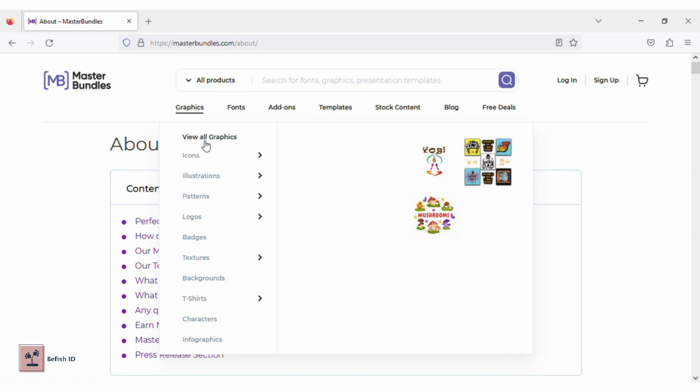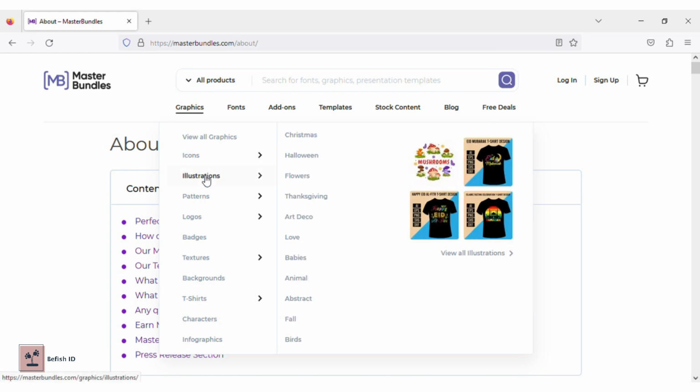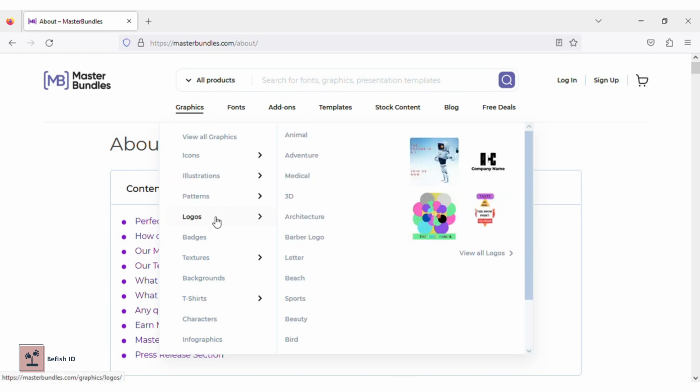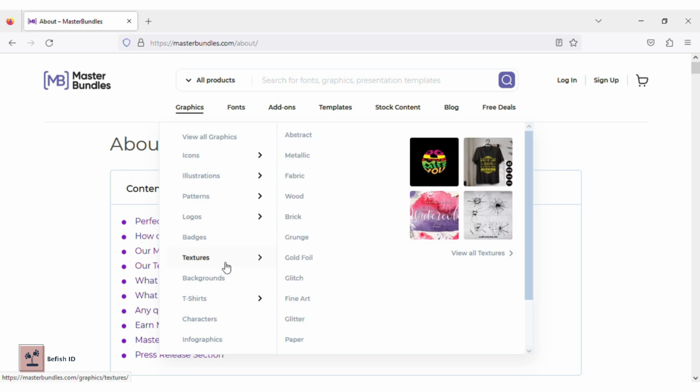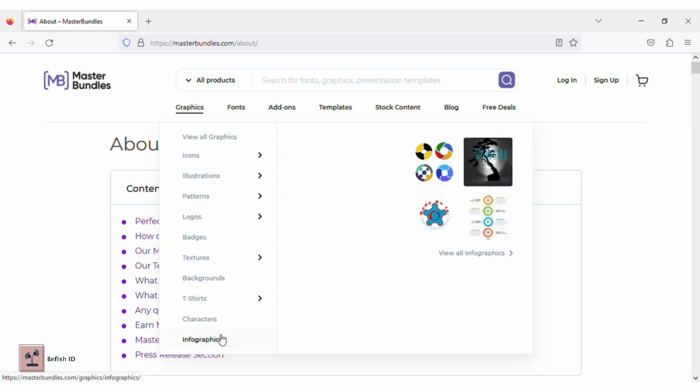Graphics, there are several elements such as logos, patterns, textures, backgrounds, and many others.